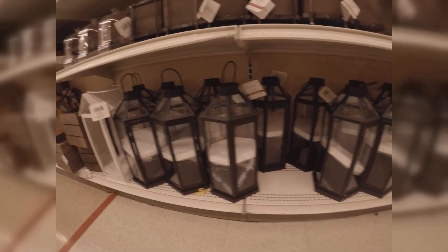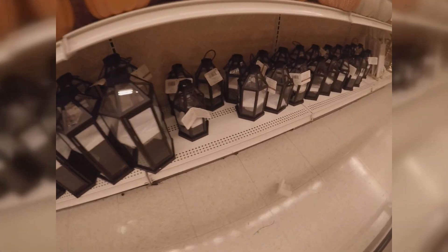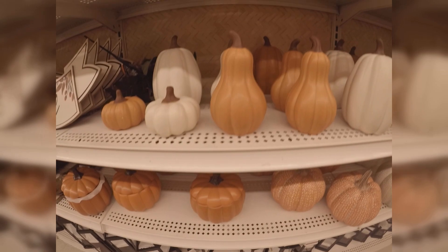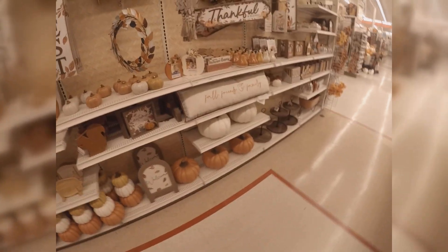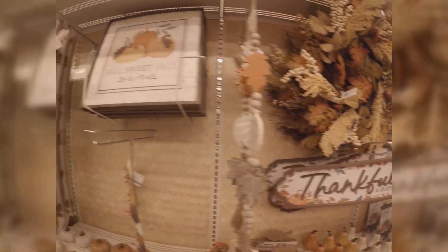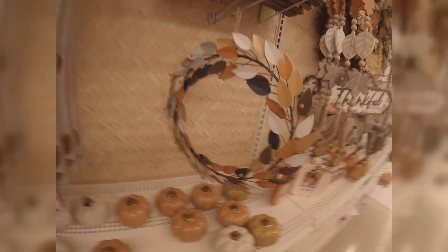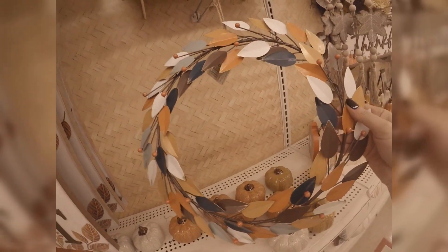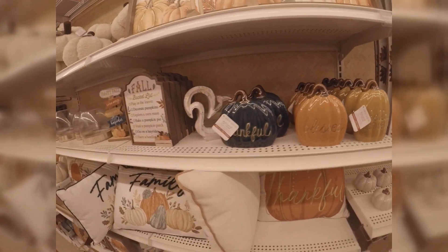More fall sweet fall. And these lanterns, you guys — I've got to go back and get some of these. You can be creative with them and put something inside for fall decor. More pumpkins and gourds gathered together. And more on the other side — this is kind of Thanksgiving now. Thankful. Look at that wreath as well. Fall sweet fall — this is tin, tin leaves. Absolutely love this one. And some more pumpkin decor, glass pumpkins.